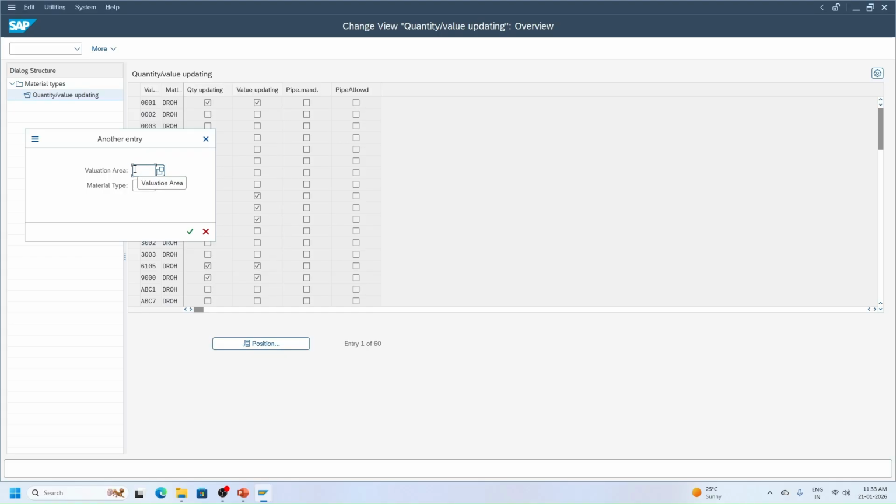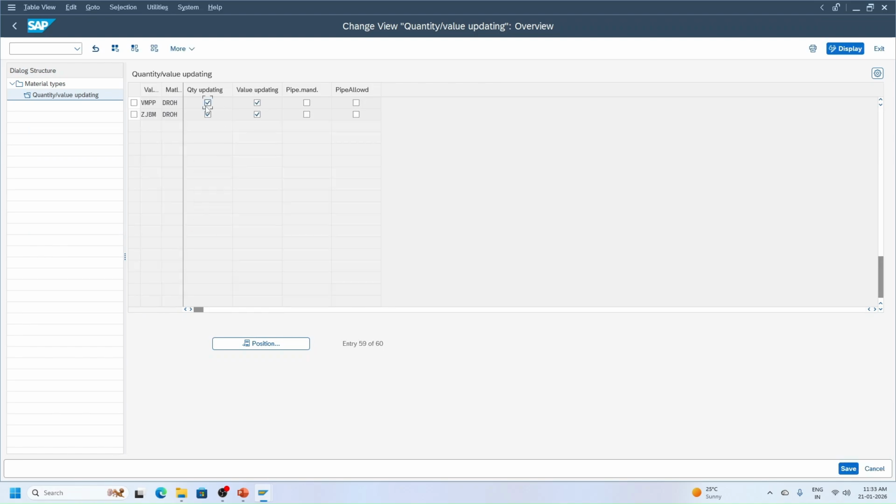Our valuation area is VMPP. Valuation area means plant, so our plant is VMPP, and material type DROH, and enter. Okay.